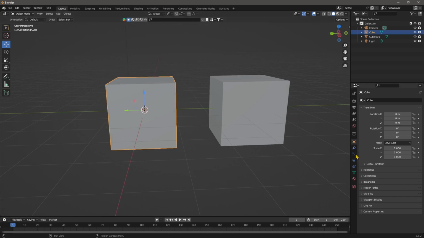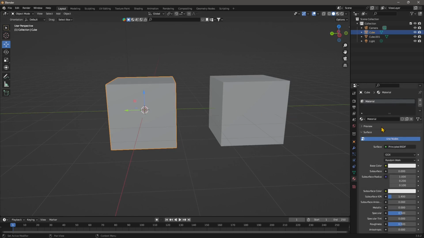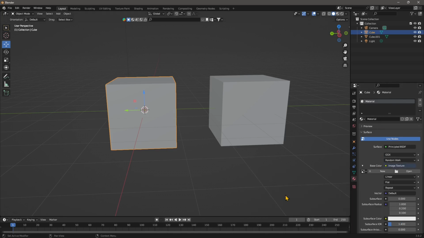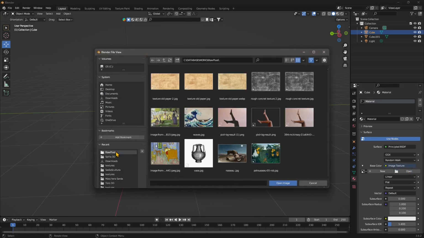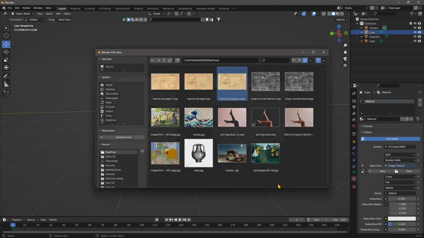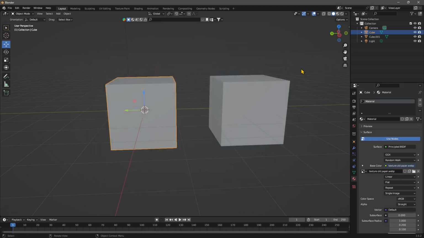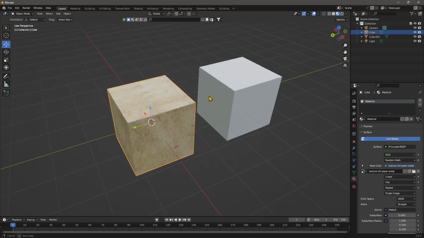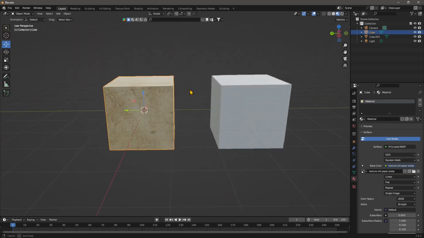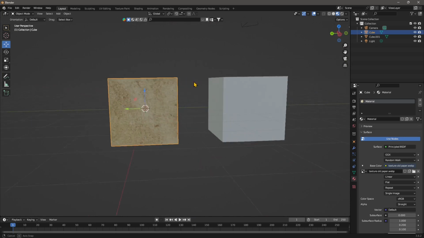non-fixed texture. So let's go down here to the Material tab, click on the base color right here, click on the image texture, click on the folder here and open the texture. So this is going to be the original texture, and open image. Now we're not going to be able to see anything here about the material until we go up here and select the material preview mode. And there you go. Now we can see the texture. But the first time you apply a texture, it's going to expand all over your 3D object. So you won't be able to tell if this has seams or not.